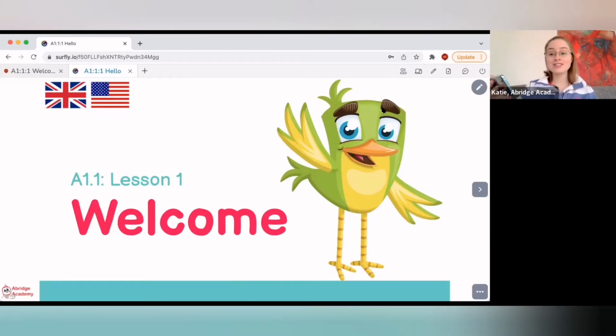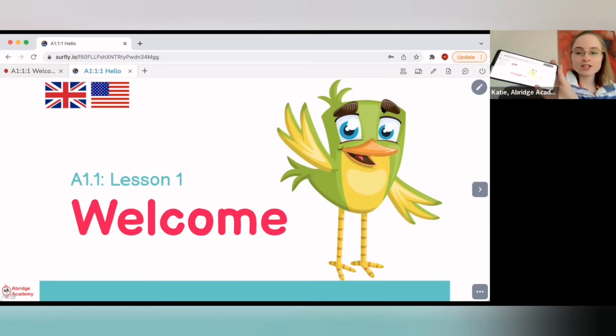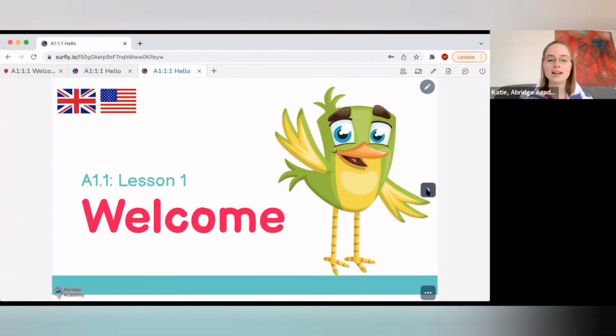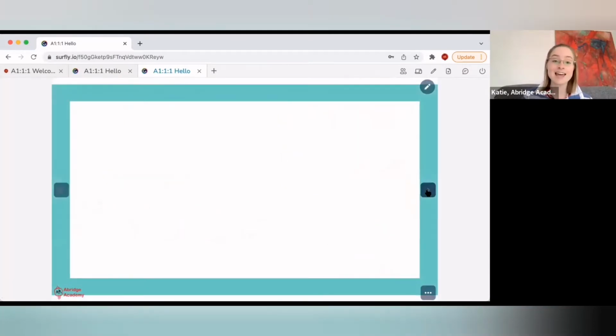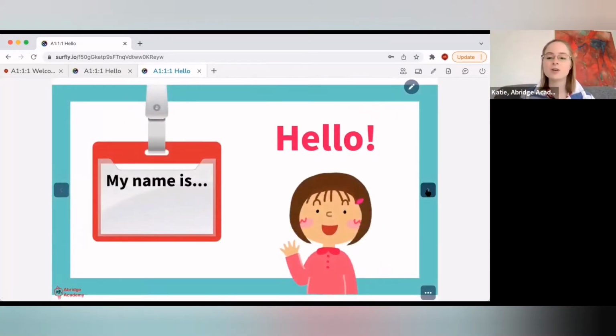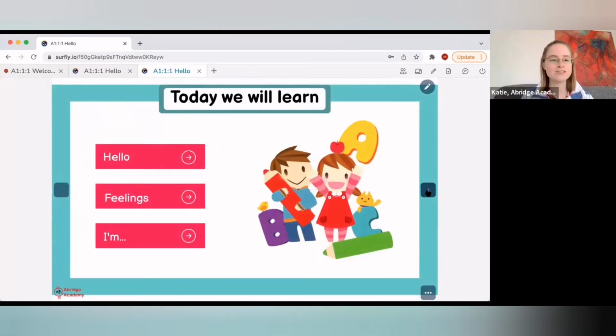Okay, so I've just got the student set up here on my phone, as you can see, and it appears on the screen, just like we can see on the main screen here. So I'm just gonna pop that to the side. And now we're gonna click through and start enjoying our class together. So you do introductions and so on. I'm gonna skip through this part. We're gonna focus on the more interactive elements.